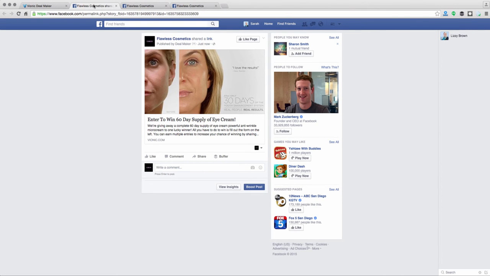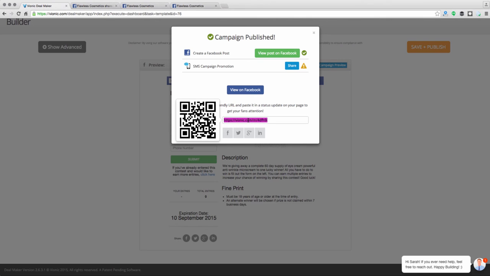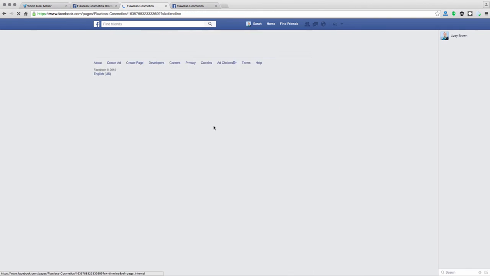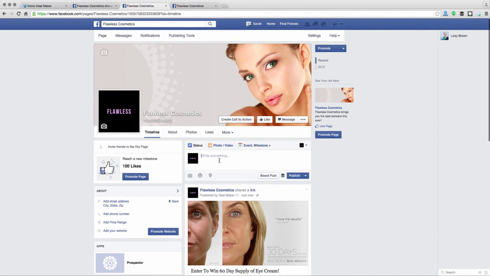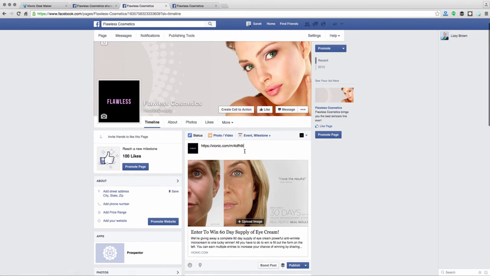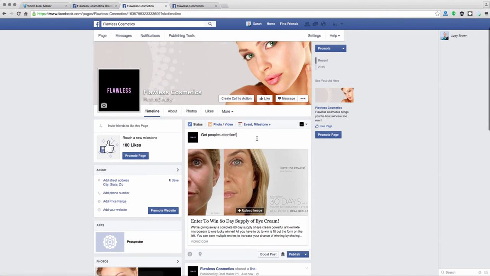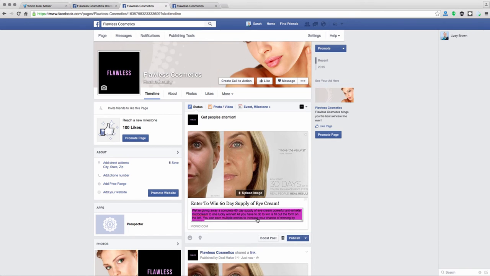Let me show you another way that you can post about it on your timeline. We provide this great URL here. It's a mobile-friendly link, so people can access it on their mobile devices. You can go back to your timeline on your page, and you can paste this into your status bar here. And it will pull the exact same information that the automatic post did. But maybe you want to say something on top to get people's attention. Or maybe you're planning on doing advertising with this particular promotion, and you want it to be very customized to specific target audiences. You can edit this title, you can edit this description. Maybe you don't want to say as much, you want it to be a little bit more vague. That's totally up to you. And you can upload a new image if you want to. It's a great way to let people know about your campaign instead of them having to click on the tabs on the top.